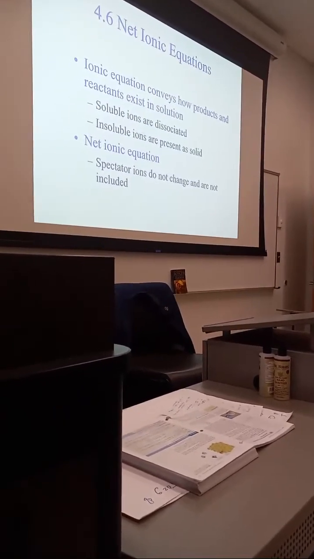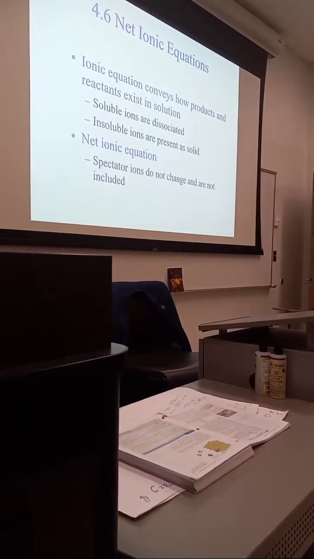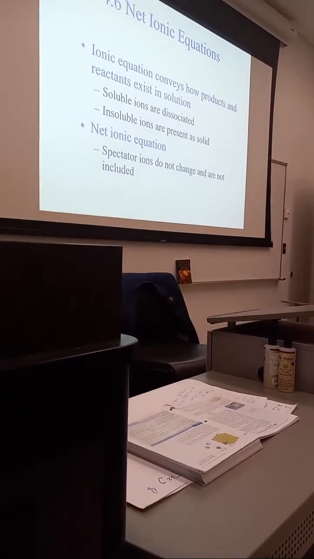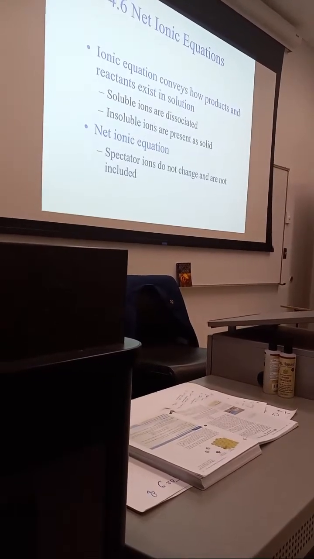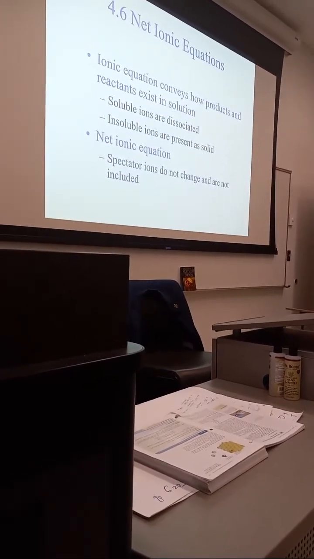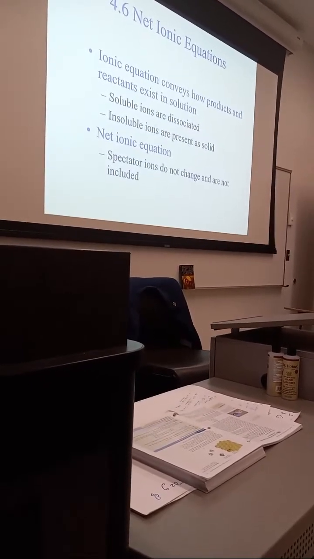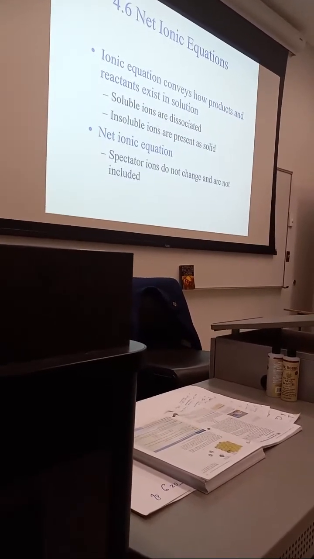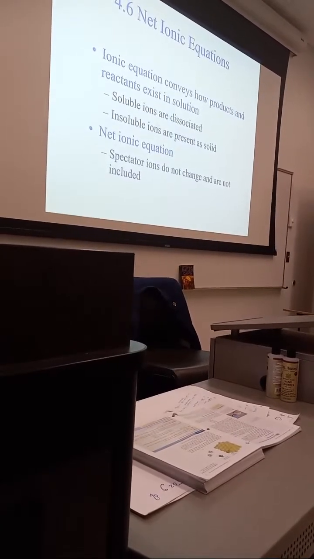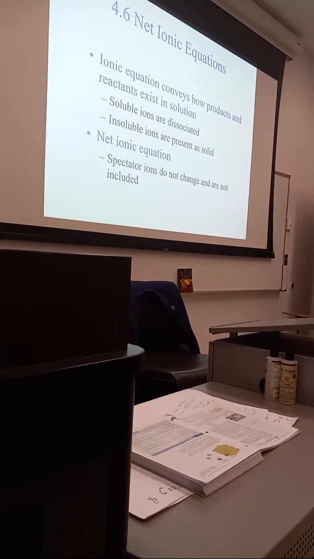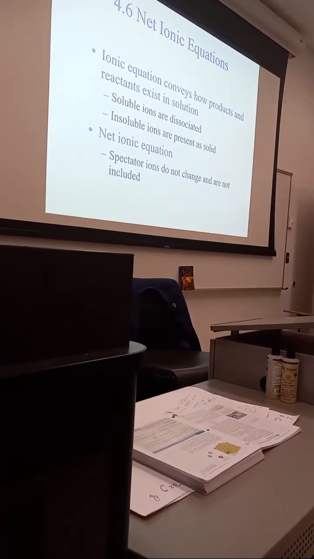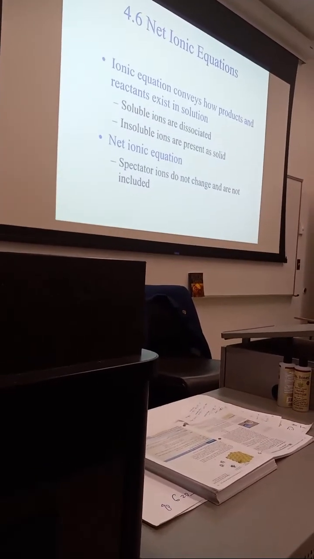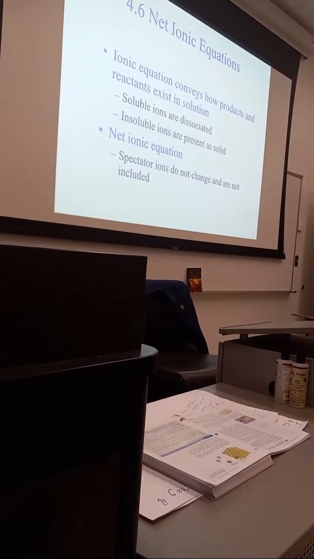Because potassium chloride is aqueous, I'll have K plus aqueous, plus Cl minus aqueous. If this had a 2, it would be 2 potassiums and 2 chlorines, because the 2 affects it, and you still have to put it in. Plus, I have silver, a +1, aqueous, plus the nitrate ion, aqueous. Then that gives me my potassium nitrate, which is an aqueous compound, so I can break it into its component parts.